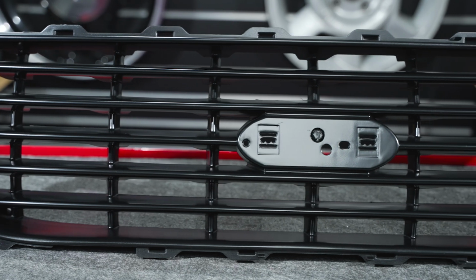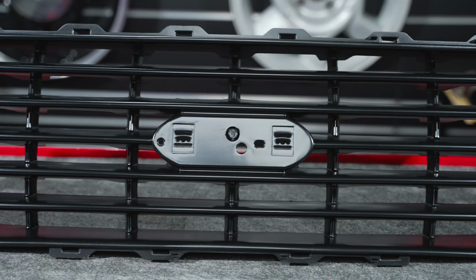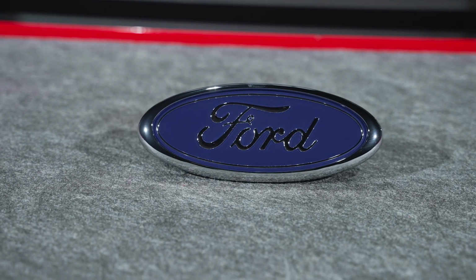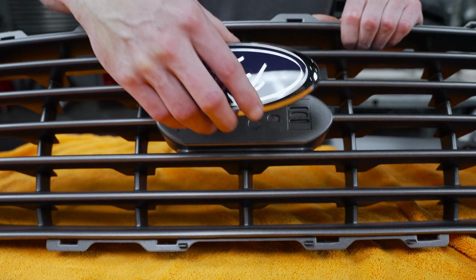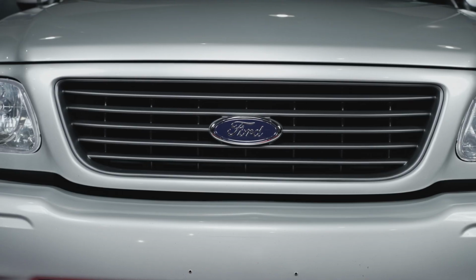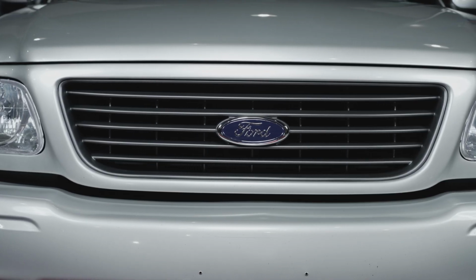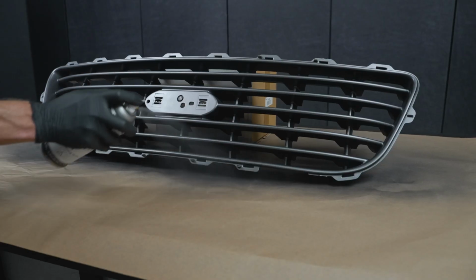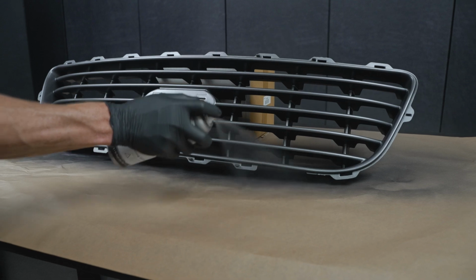It still features the horizontal 5-bar design with the small vertical sections positioned at the back of the grill. It accepts a factory emblem and it'll snap right into the grill shell. Speaking of the emblem, go ahead and purchase a new one with your new grill. That way you can complete the fresh look. It does come pre-painted in a satin black color, but I would recommend that you paint it with our grill paint that we're going to talk about in just a few seconds.